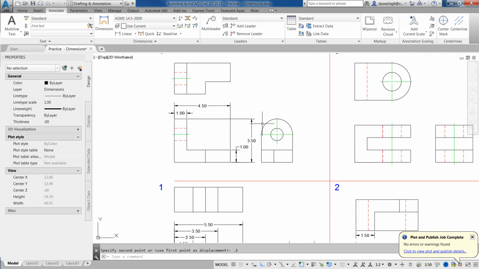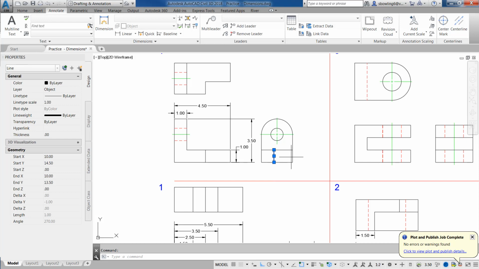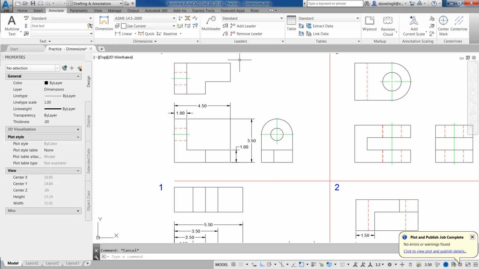Now, how do I dimension this width here? This length. You can see it up here. From here to here is represented by this line here. Okay? So it's easier to dimension up here than it is through here because it have to be pulling up or pulling down. So it makes more sense to dimension it up here. Same with this.